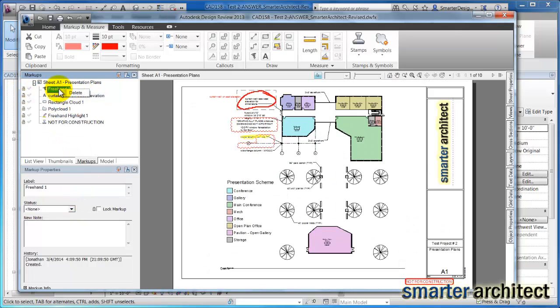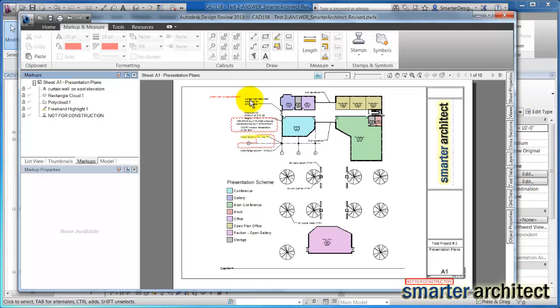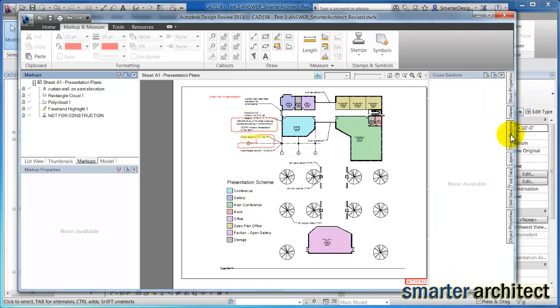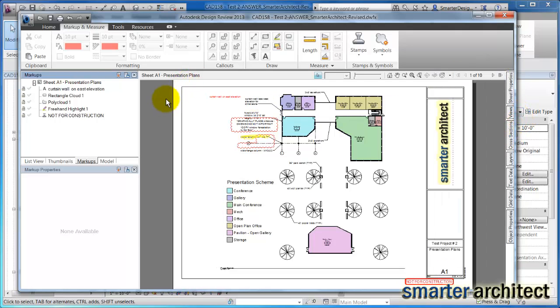When I changed it to done, it'll give you a green check mark. I can click on any one of these comments if I'm still in edit mode, right click, and I'll delete that freehand sketch that we had at first, and we're going to use more of the cloud style to point out the areas that need to be addressed in our plans. So I just think very quickly there's so much that you can do without even having to pay for a markup version of software, just by downloading the Autodesk Design Review software and using it to your advantage.